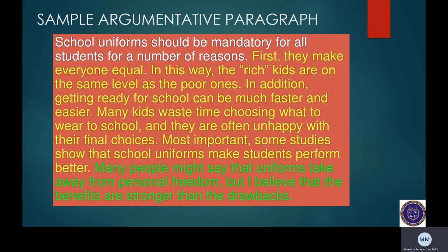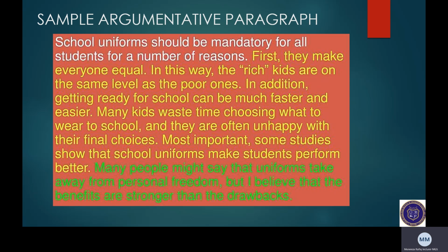Now, of course, there are a number of reasons. Now this is a claim, and then there are arguments to support it or evidence to support it. So the evidence, or whatever your argument is, whatever your claim is: one, that they make everyone equal and what that would achieve. Second, getting ready for school would be easier and faster.